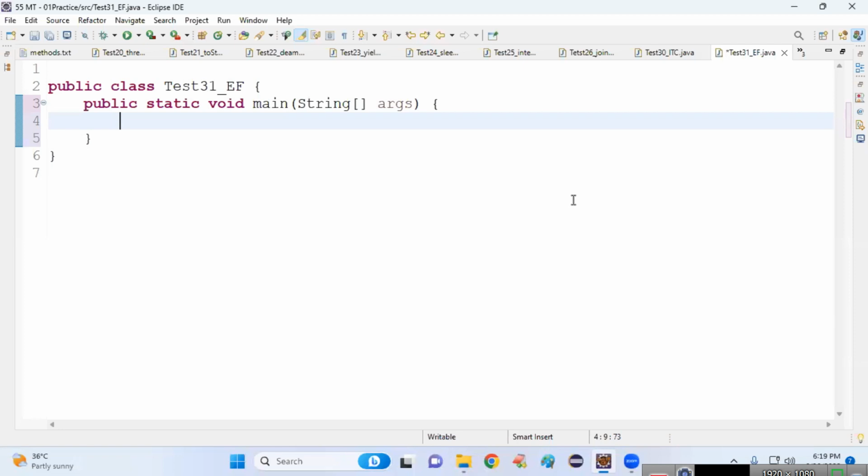Tell me, is a thread part of your program or part of the JVM? Part of the JVM, which is part of the OS. That's why in the Thread class, the majority of the methods are native. They are not normal Java methods, because they have to interact with the OS to perform thread operations. Thread creation, the start method is a native method, start0. The run method is a normal method because you are writing the logic. Sleep method, interrupt method, join method, wait method, every method which works with threads is called what? Native method.